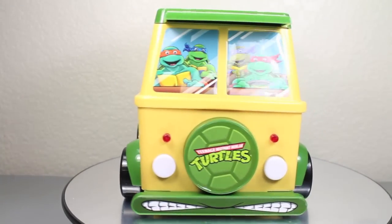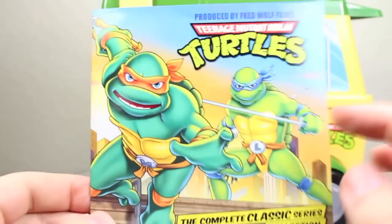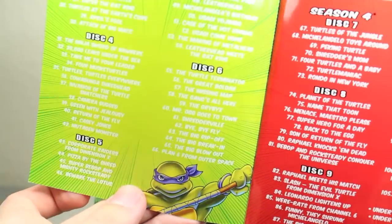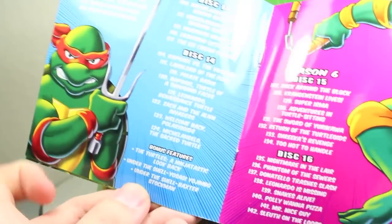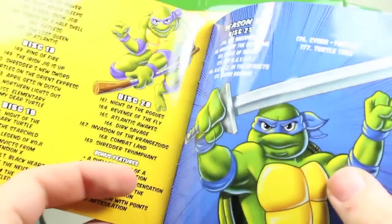And here we got the Teenage Mutant Ninja Turtles classic DVD box set. Holy crap, this is one of the coolest box sets ever. Let's take a closer look at it. Before we take a look at the box set, you get this booklet that has some nice art of the Ninja Turtles. If you open it up, it talks about each season, like all the episodes on each disc. And if you go through it, not only do you get more of that cool art, it talks about the bonus features, what disc it's on. You actually get quite a bit of bonus features, which is great. This is a lot of discs in here. Like I said, 23 discs. A celebration. Celebration with points of articulation. Ooh, I gotta check that out.